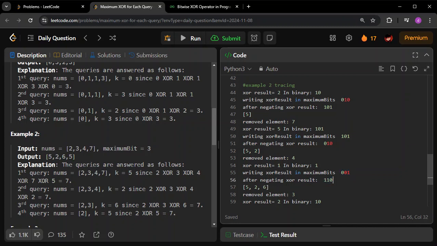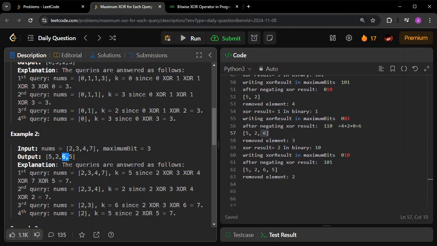What is this number going to be as an integer? It is going to be 6. Why? I will just do a calculation for you. This is 2 squared, which is 4. Then 2 power 1, which is 2, and the last bit is 0, so plus 0. You are going to get 6 here. So this 6 you have to add to your answer now. As simple as that.